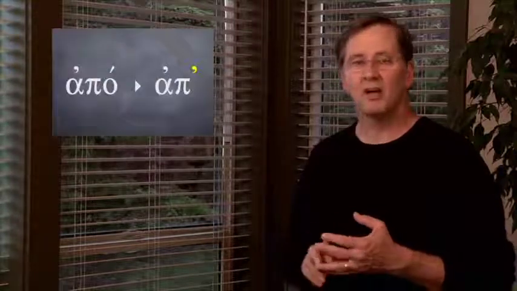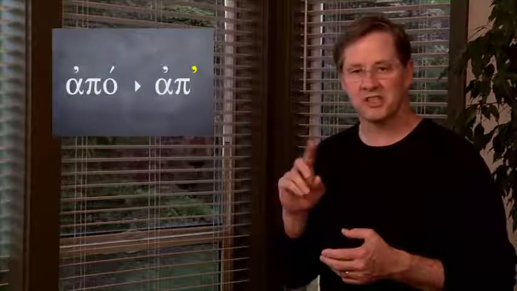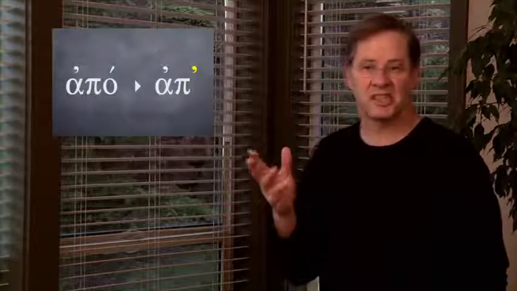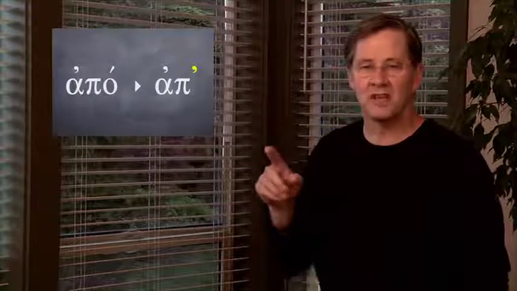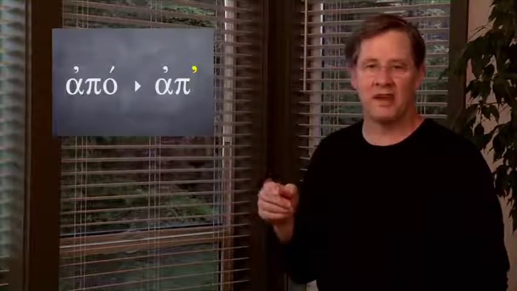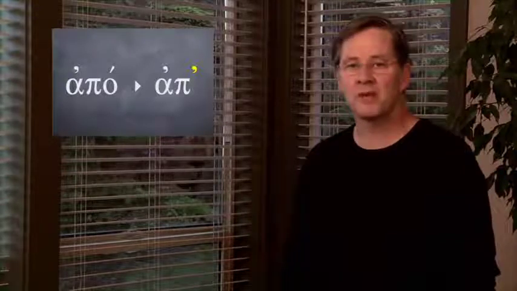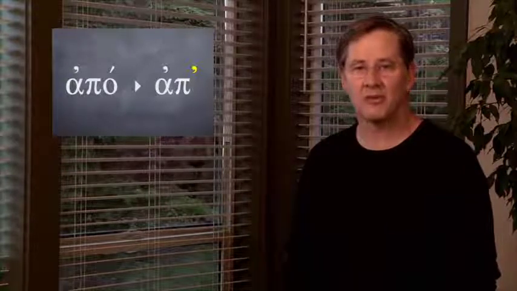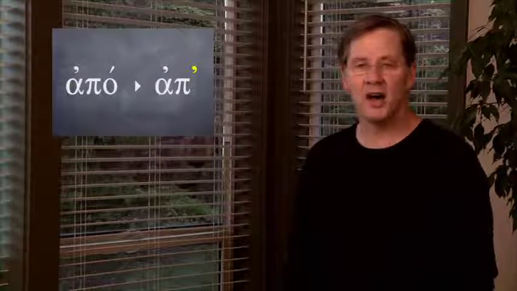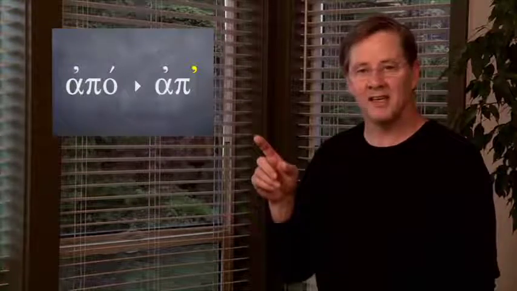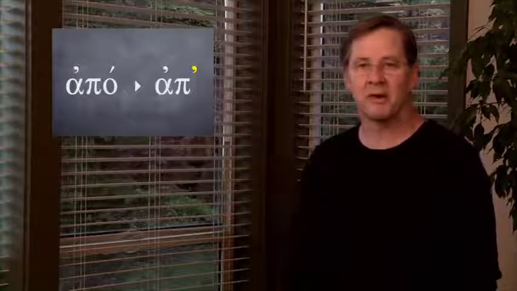Okay? All right. Let me say a few things about diacriticals. We've already met one of the diacriticals, and that's the diaeresis. Greek also has an apostrophe. It looks just like it does in English, and it performs the same function. It marks where you've dropped out a vowel. It's an elision mark. That's the technical name for it. So, for example, you have the Greek word apo. Sometimes that final omicron is going to go away, and you're going to have ap', and the elided omicron will be marked with the apostrophe. Okay? So there's the apostrophe.